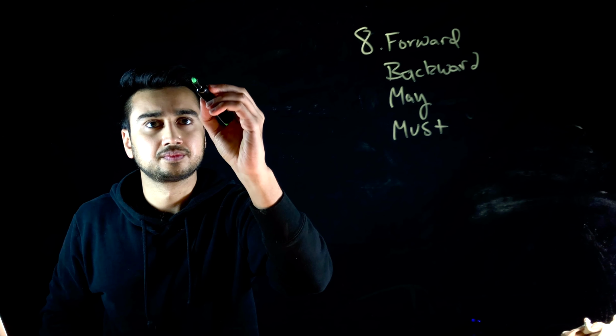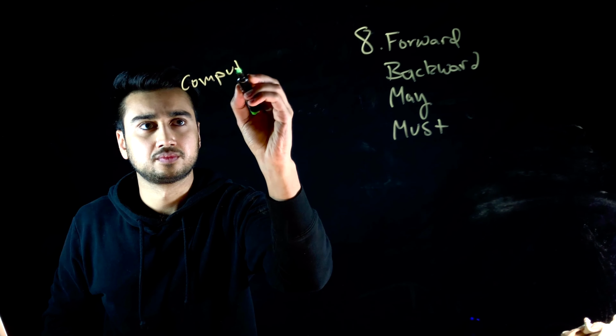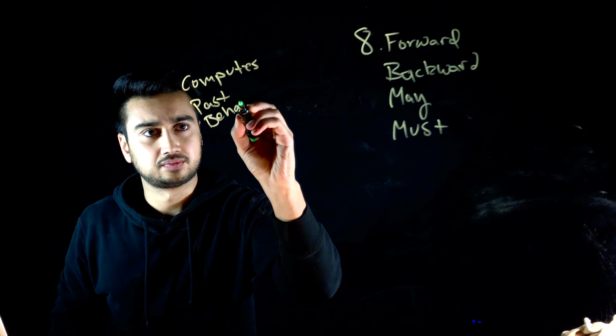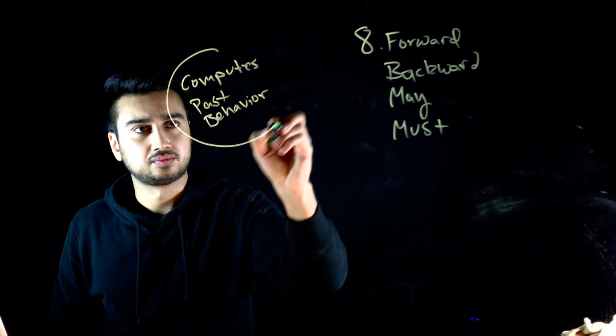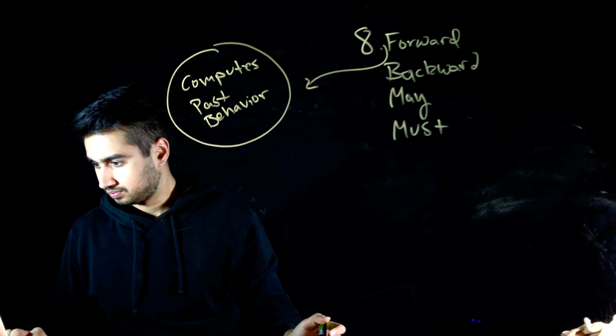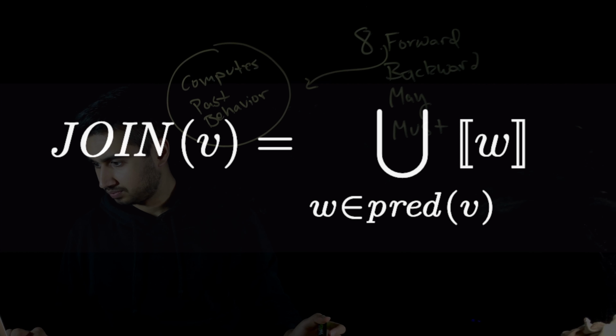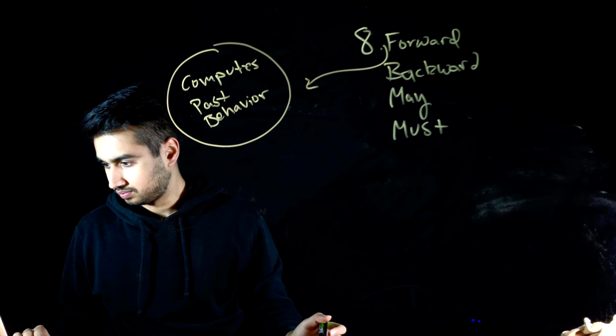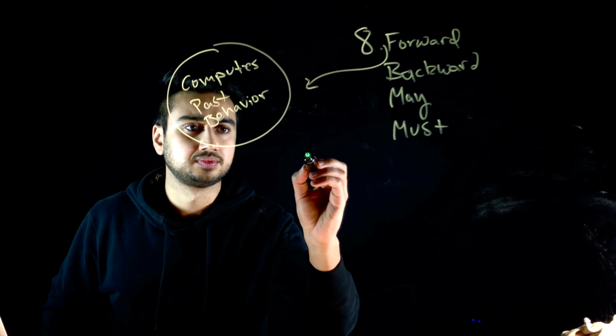So a forward analysis is an analysis that at every program point will compute information about past behavior of the program. This is somewhat confusingly named, but the term forward isn't referring to the information that's being stored at every node. It's about the way in which the analysis proceeds. The analysis starts at the entry node and then propagates information forwards in the CFG. And in these analyses, the join function is over all the predecessor nodes. An example of a forward analysis is reaching definitions and available expressions analysis.